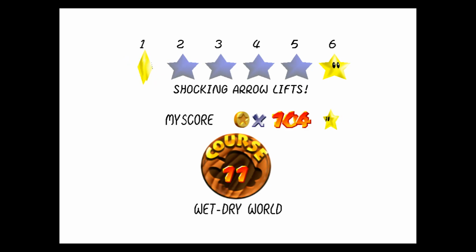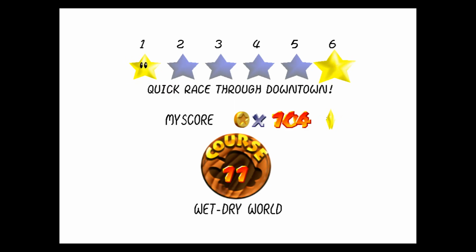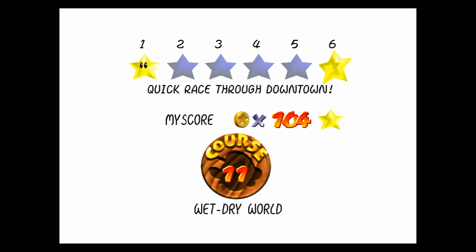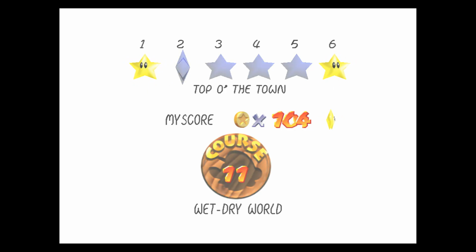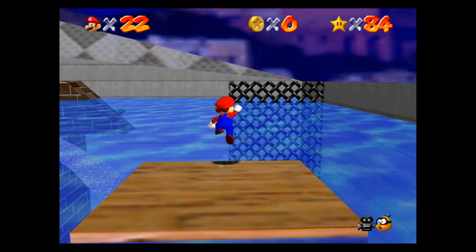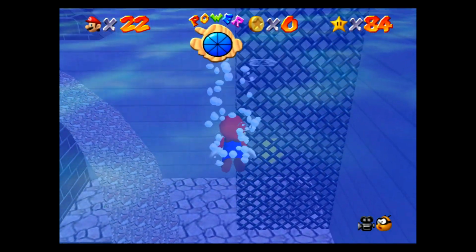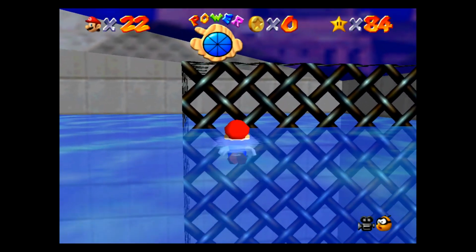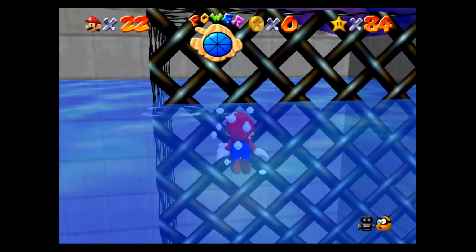And last time, we started on Wet Dry World, where I did not do great, but we got the 100 coin star, the first star, and apparently the last star as well. So let's go ahead and try Top of the Town again and see if this works. I think that might be high enough for me. Yeah, I think that'll be high enough for us to get in here. So we got to go back to town here.